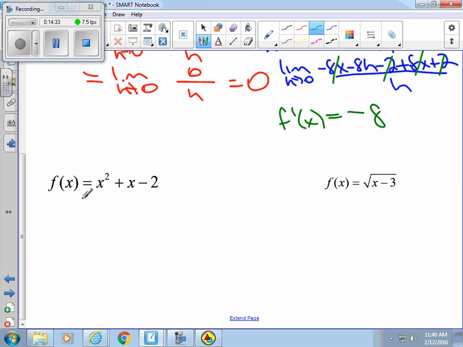However, on a parabola, is the slope the same all the way around the parabola? No, in fact, it's going to change depending on what x is, right? So you remember when we did some of these and you're like, is my answer supposed to have an x in it? Well, if we are finding instantaneous rate of change and the slope changes as you go along the curve, then yes, you would have an x left in because the slope will be dependent upon where your x is. So we will find it.